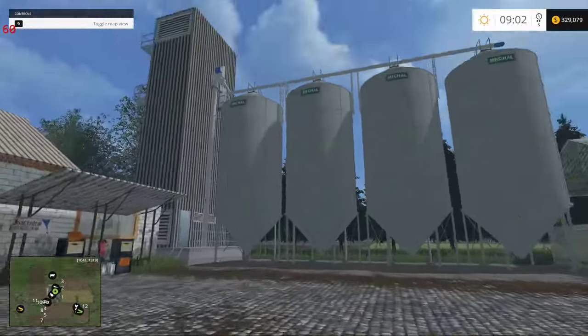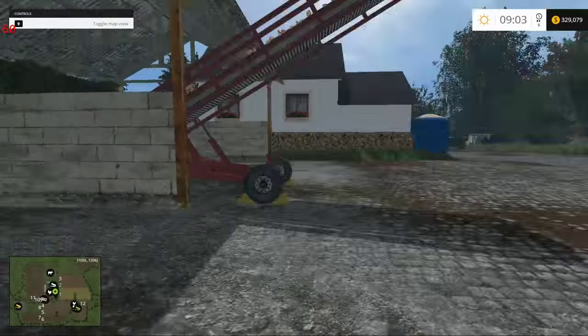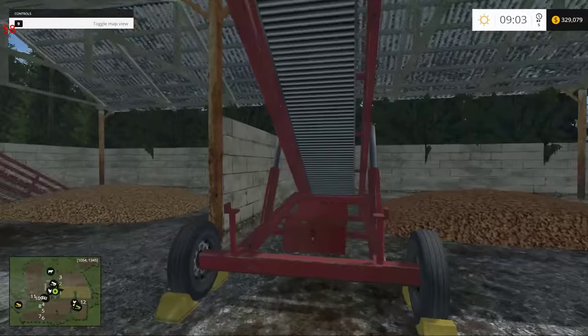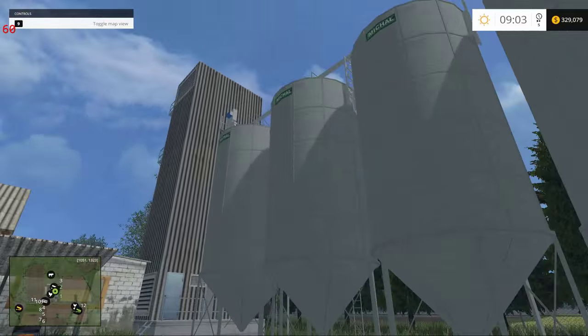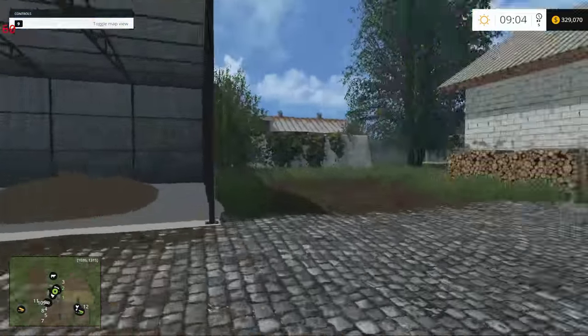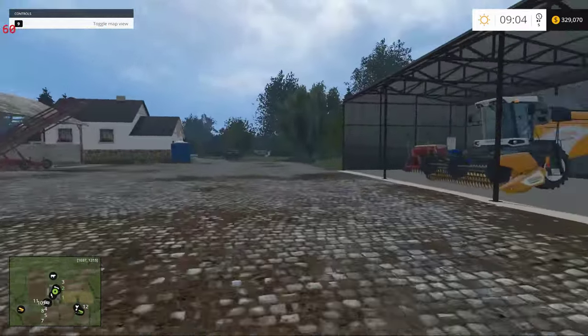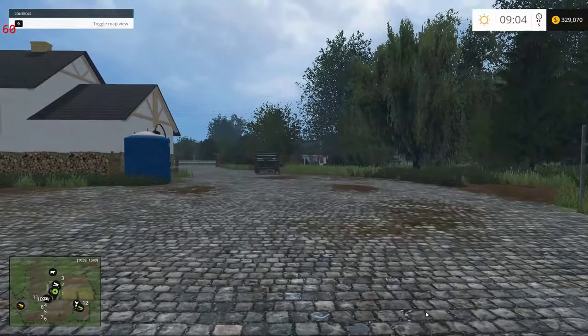That's pretty much it. No, it's not actually quite it. Here's our potato and sugar beet where we tip. What I haven't actually seen yet. There's where we can tip wood chips. Oh, I can't get back in here. I don't have a tractor. Darn. I need to leave a tractor here.